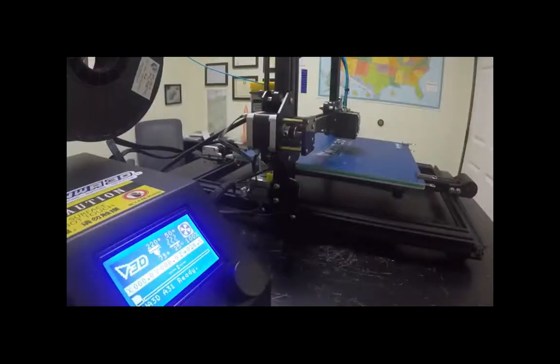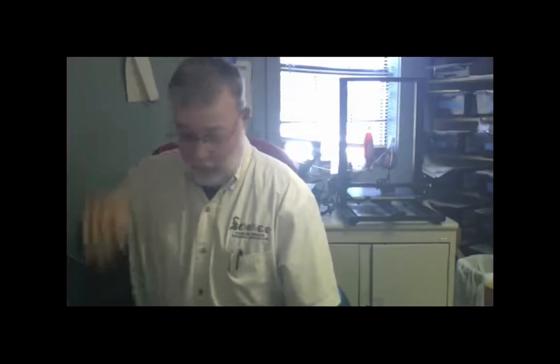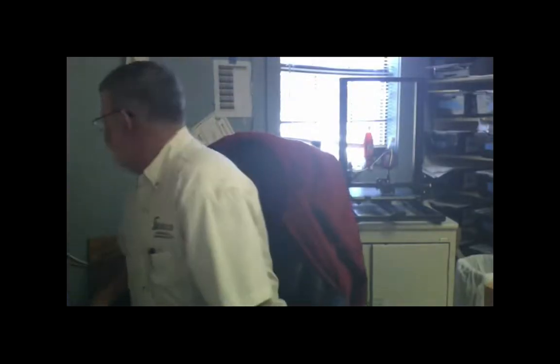I thought I had that disaster a while ago. I had the kids printing, and part of it broke off. I had a glob there, and I stopped it. Turned it to cool the nozzle down, and 20 minutes later, when I looked back, it was still at temperature. But it started printing again just fine. All right, that's great.